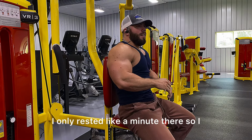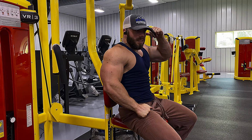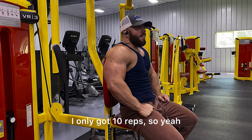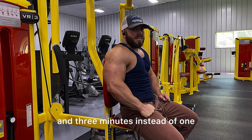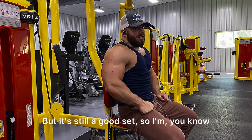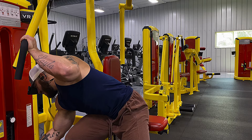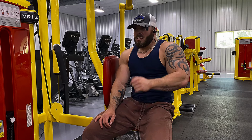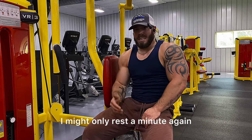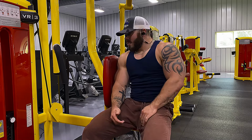Yeah, I only rested like a minute there, so that made that set a little tougher. I only got 10 reps, so yeah, it made it a little tougher than what it might have been if, obviously, I rested between 2 and 3 minutes instead of one. But it's still a good set, so I'm happy with it. Let me go down. I went down 3 notches. So I'll do what I can on this last one. I might only rest a minute again since I did lighten the weight a little. Still not a drop set though. Don't get confused about that. But yeah, let's go in like 30 seconds.